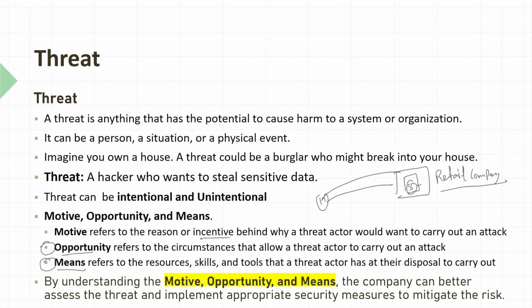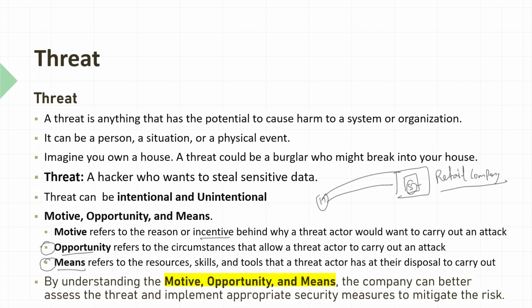So what security professionals do is try to see proactively whether other companies are also facing the same method of attack, or what the opportunity is. They use that as a reference and try to patch it. So that is the visibility we have from the means, and proactively we are able to apply the controls. So threat is the most important factor that we need to understand. I'm sure these pointers are clear to everyone.